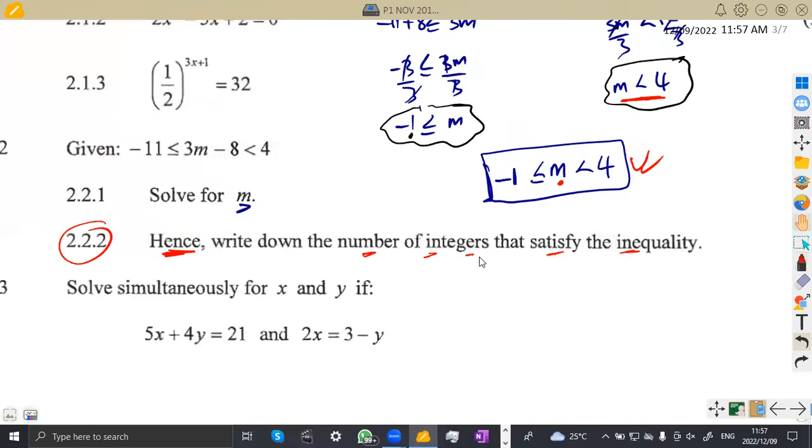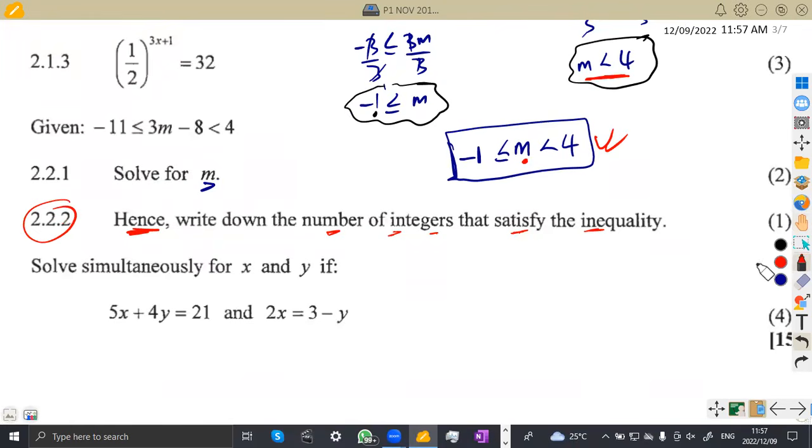All right, on 2.22, we are given that our m is greater than or equal to -1, which means m is going to start from -1. If you cross-check on a number line, we've got -1 here and 4. So we've got -1, we are going to shade here, and 4, we are not going to shade. So the numbers that you are going to take range from -1 up to the number before 4, which is 3. Because we are referring to integers, these are positive or negative whole numbers.